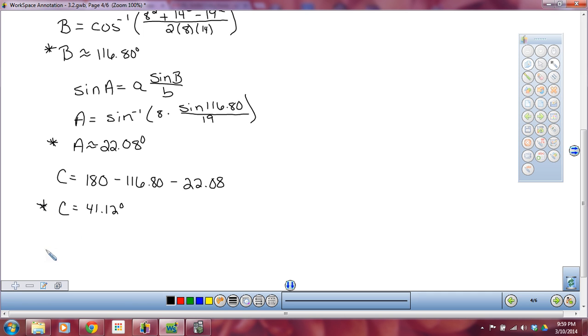I would prefer that you write them all together at the bottom. That's just easier for you to see and for me to see. It's a good practice, alright? And it doesn't hurt to add them up, make sure that they actually equal 180. But if you notice, we actually have two acute angles, and we have one obtuse. You don't have to have an obtuse, but you can only have one of them. So there's our three answers.